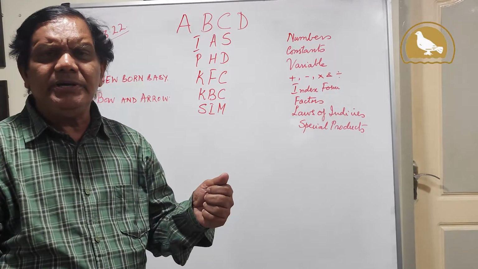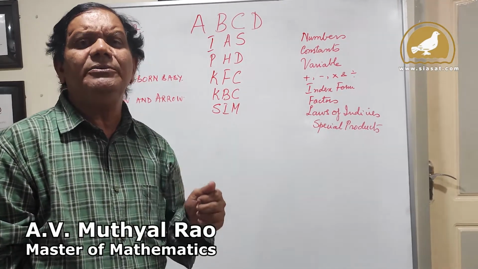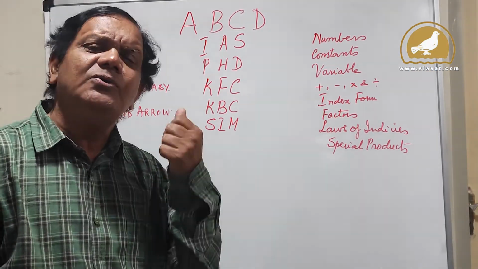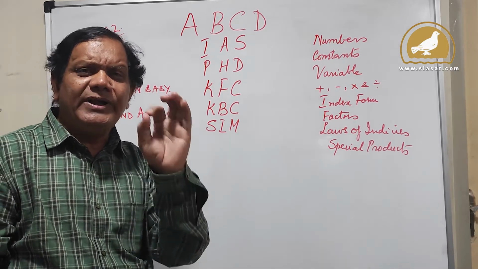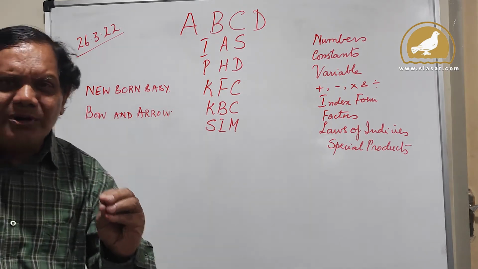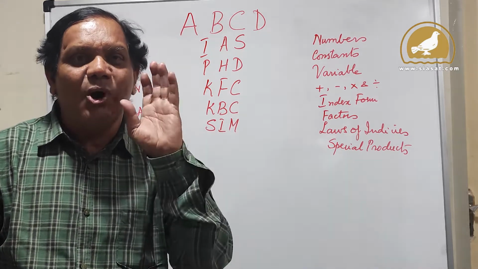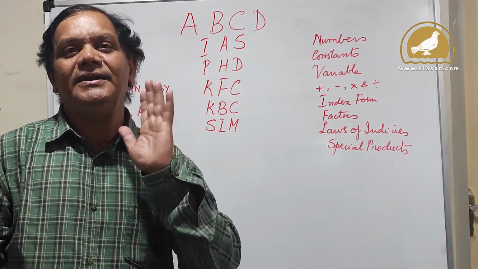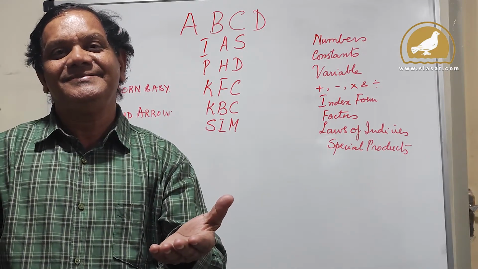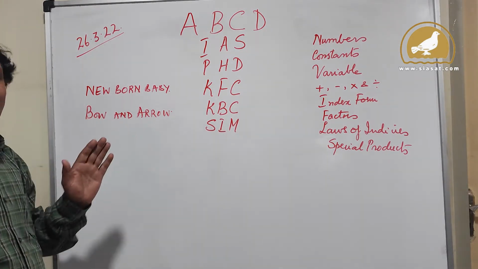Now, coming to the subject, mathematics. In order to learn mathematics and make it easy, interesting and effortless for you, I want you to follow two rules. One is very simple, called the newborn baby rule, where a newborn baby learns effortlessly, smilingly, by just observing and listening, on a daily basis.